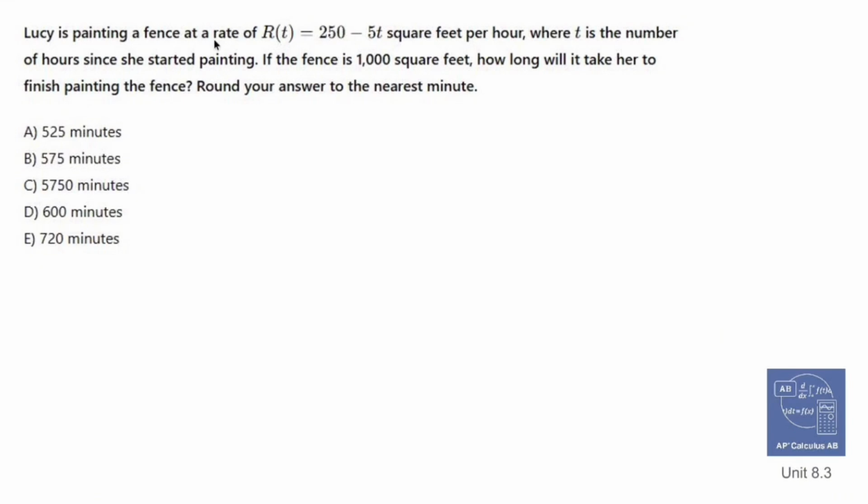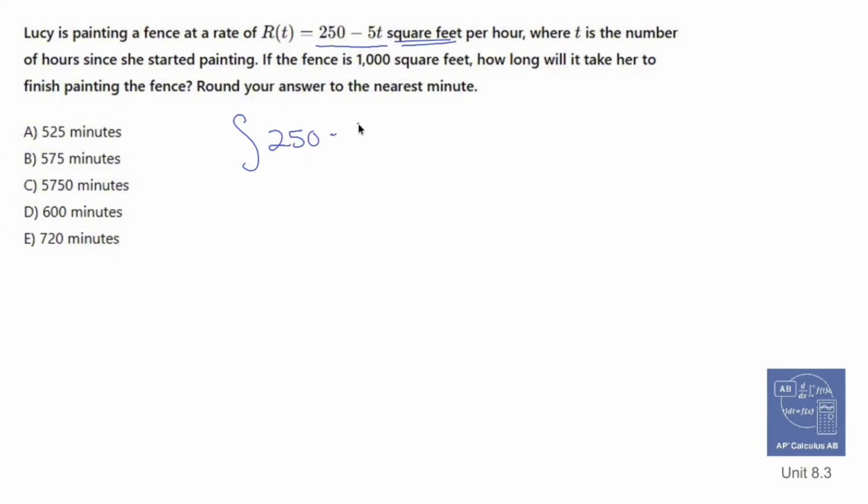Lucy is painting a fence at a rate of R of T equals 250 minus 5T square feet per hour, where T is the number of hours since she started painting. If the fence is 1,000 square feet, how long will it take her to finish painting the fence? Round your answer to the nearest minute. Ugh. So we have the rate, and the rate is square feet per hour. Okay, we need to integrate that to find out how long it takes to cover everything.